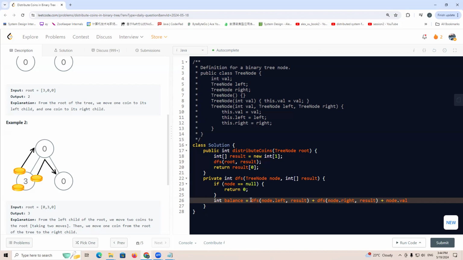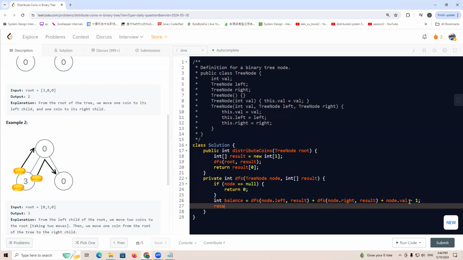And for this root, we should keep one coin, so we subtract 1. For this node, the number of moves on this edge is the absolute value of this balance.